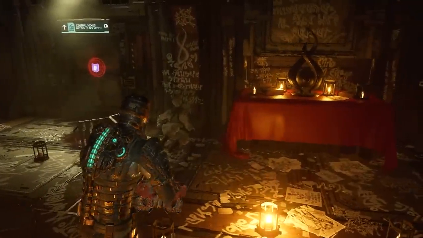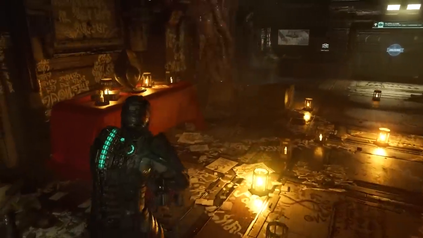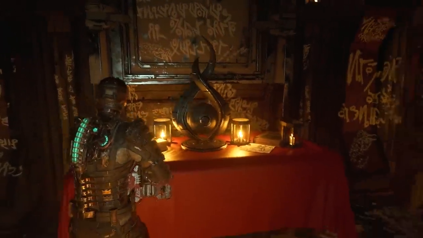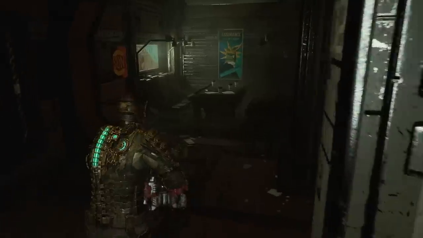Alright, well, we're just going to ignore that and move past it. Can we go through here? We need a key card. What is this? Is that meant to be the unitology symbol for the church? Because, of course, these are all like religious fanatics. Like part of the unitology, which is religion in this game.